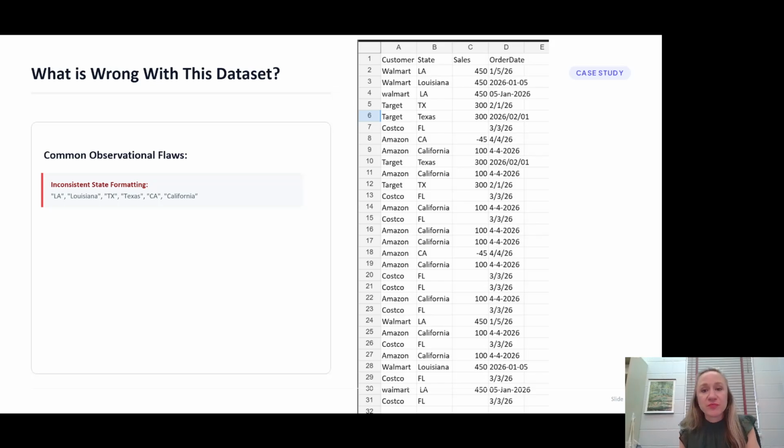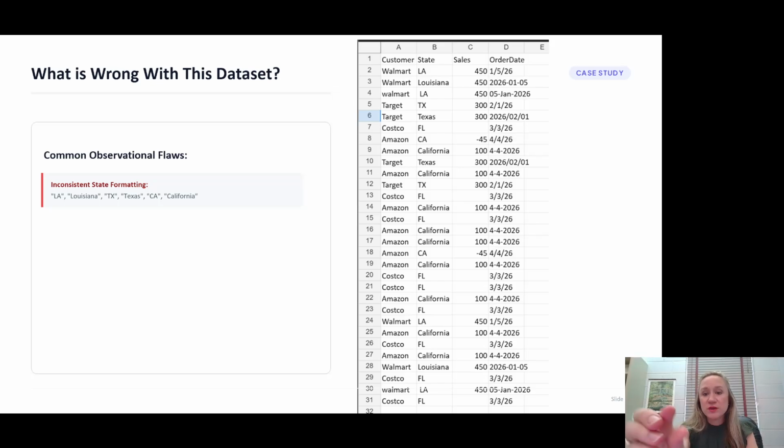Okay, so first, we have inconsistent state formatting. That's very obvious if you just look at row 1 and 2 and 3. So we have Louisiana, LA, and then Louisiana written out. So that's an issue because if you're wanting to just create a quick pivot table to get like the averages from Louisiana or the sum from Louisiana, that's going to not be so easy to do because on the pivot table, you're going to have LA and Louisiana.